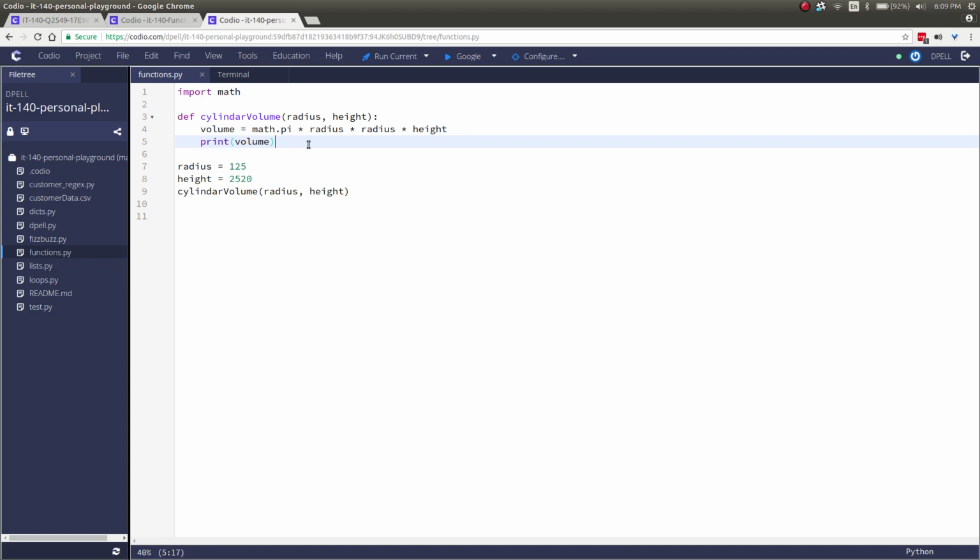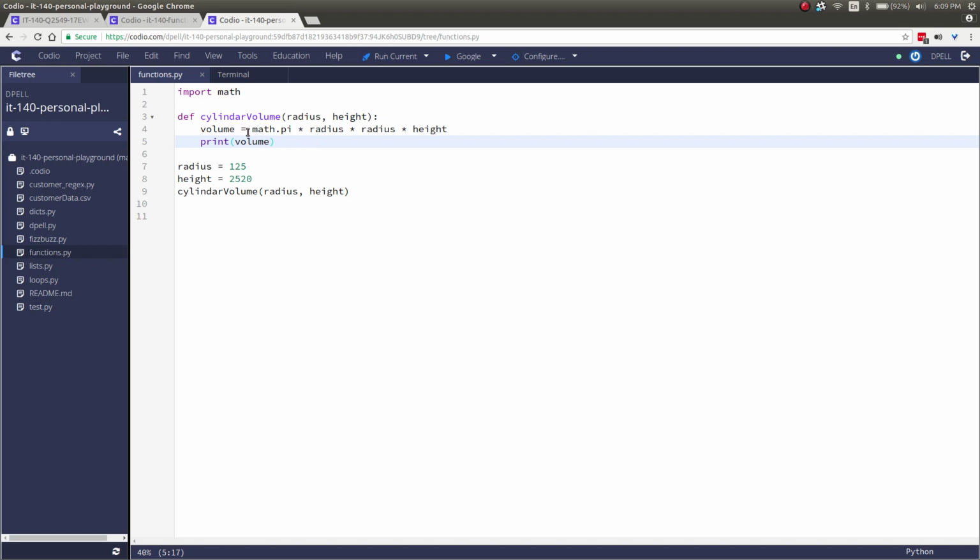So let's say you have to figure out some rate of flow of liquid into a cylinder. You need to calculate the volume, but you don't need to print it out. You need to have that volume in its own variable that you can use.